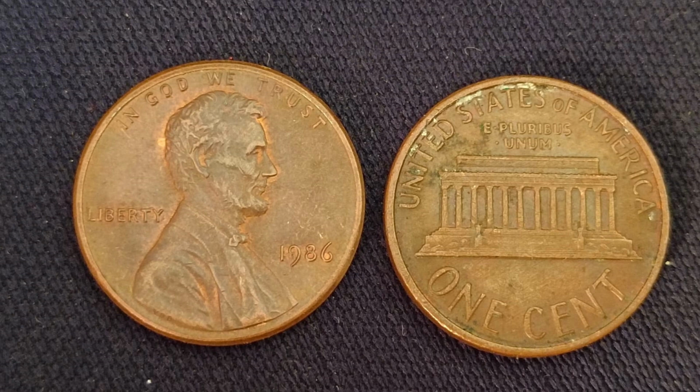So when you look closer at possible varieties of the 1986 penny, think about double dies where the inscriptions on the obverse may show doubling. Think about repunched mint marks where a Denver D might appear punched twice in slightly different positions. Think about off-center strikes that reveal blank crescent-shaped areas of the planchet. Think about broad strikes that extend the design beyond the rim. Or think about die cracks that create dramatic raised lines across the coin's surface. And any of these could turn up on a 1986 cent, but when combined, as in the legendary multimillion-dollar specimen, they create a masterpiece that numismatists dream about.